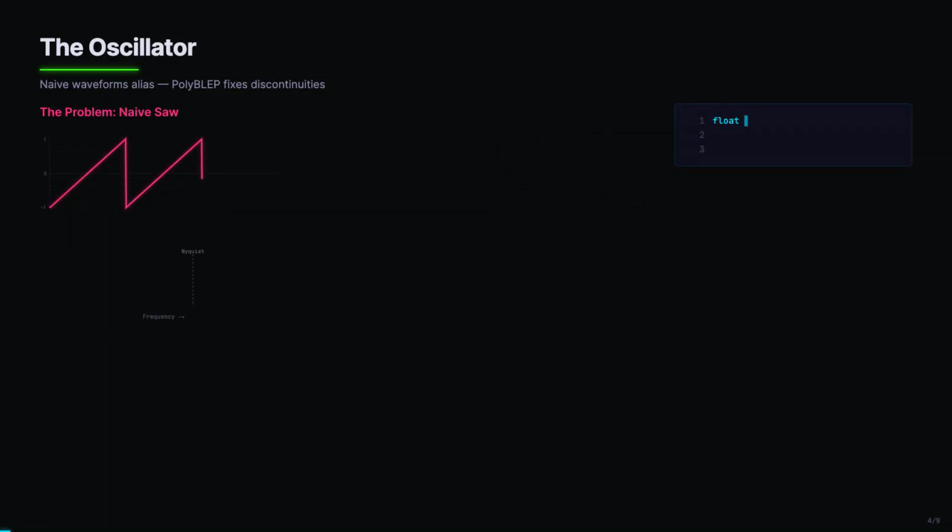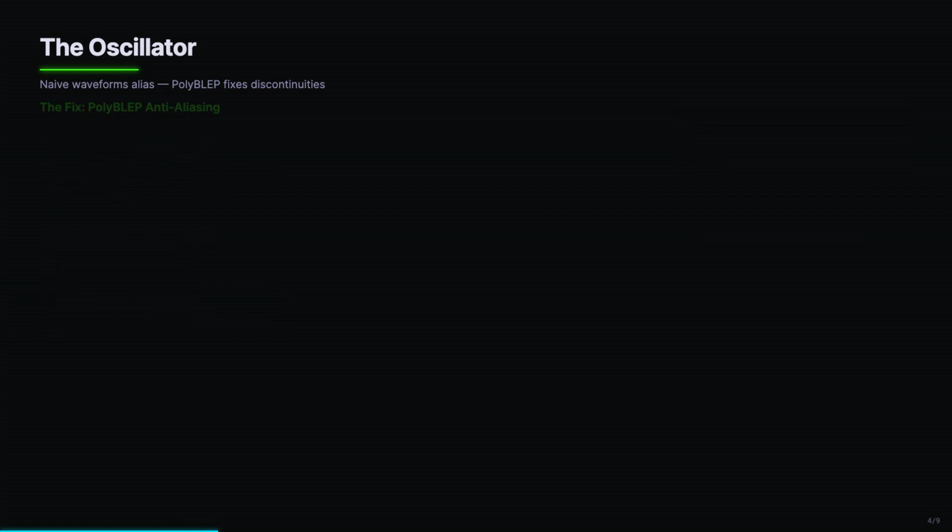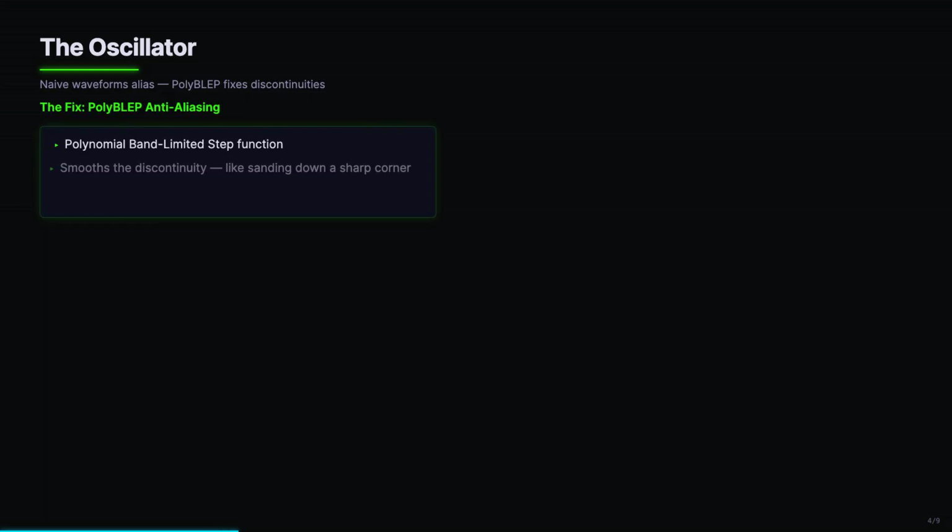We have basic waveforms, but they don't sound clean yet. In this section, we'll fix that. A raw sawtooth has a hard jump at the wrap point, an instantaneous leap from +1 to -1. In the digital world, this sharp edge creates frequencies above what our sample rate can represent. Those frequencies fold back and appear as unwanted noise. This is called aliasing. The fix is called PolyBLEP, which stands for Polynomial Band-Limited Step.